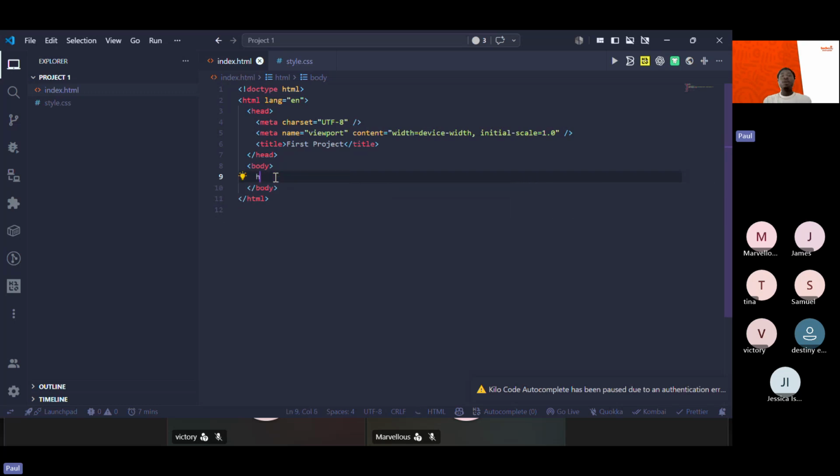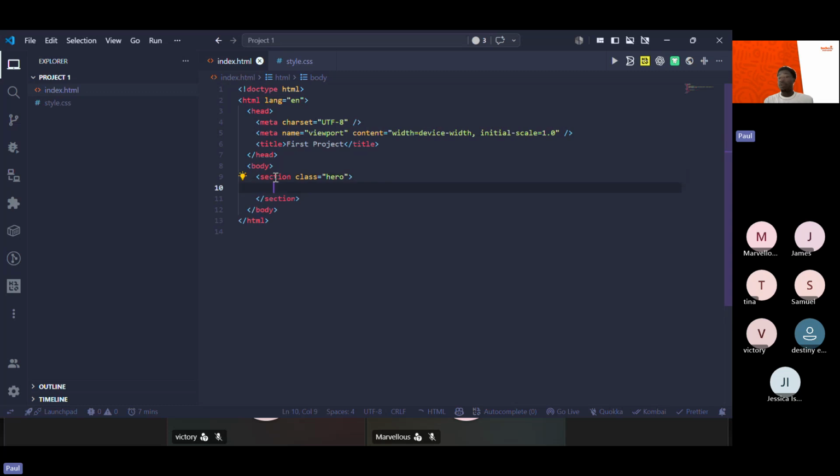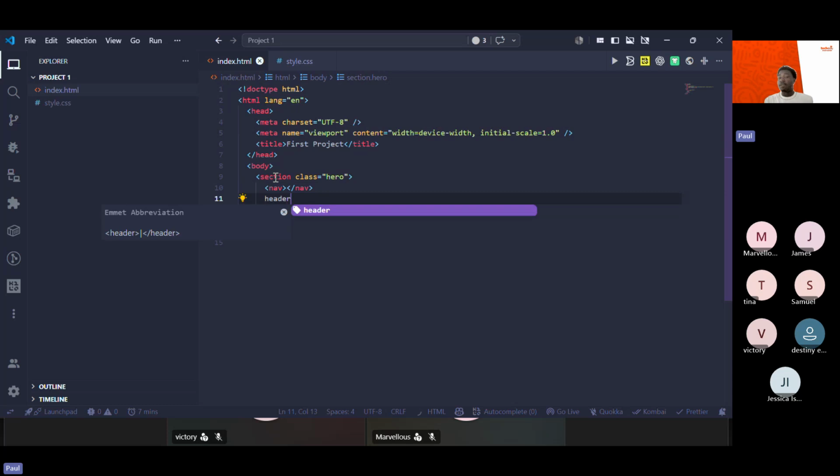But thinking about it, the header and the nav we want to put in the same div, or in the same section, so you can just use section. In this section, I'm going to say section.hero to give me a class of hero, and I'm going to have a nav bar. Yeah, we have the nav, and then we're going to have the header. That's two inside of the section, the nav bar and the header.